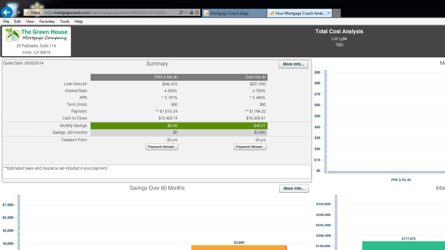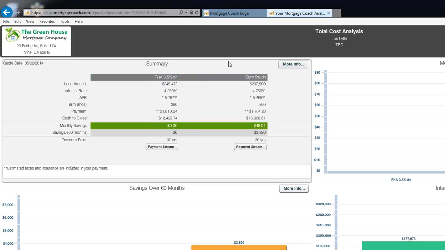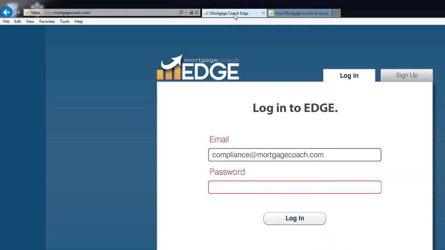What we're going to be doing is we're going to create a total cost analysis on a purchase transaction. You'll see on the screen the type of report that we're going to create. We're going to create an FHA product as well as a conventional product. When we go through the screens, we'll be able to create a fee and product template. So developing these two products, I'll be able to show you the MI screens as well as developing your fee templates.